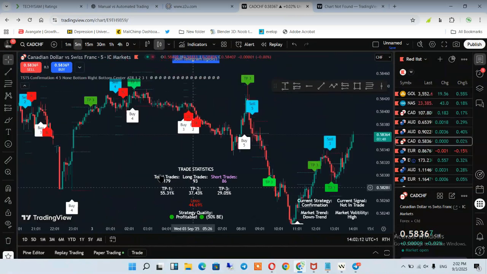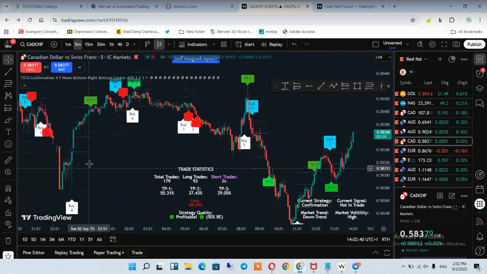Let's see, when did the day start? So the day started here. Let's say the day started here and you started trading here. So I wouldn't have taken this, even though it goes to TP3. I'm being honest with myself. This is 2300 yesterday evening, so it's not even today's trade. The day started here, Nigerian time, because Forex time is at 10 p.m. Nigerian time. So the new trading day started here.